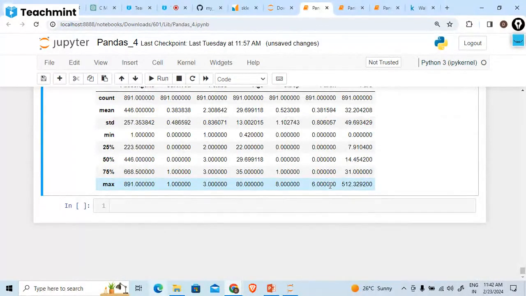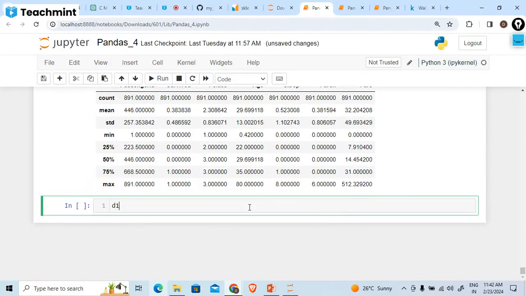We are going to learn the operation of concatenation. Okay. If we have to merge data with our current data set. Now what will we do? We will first of all create two data sets. Now first of all, I am creating my D1. My D1 is equal to df dot head of 5, the first 5 rows.